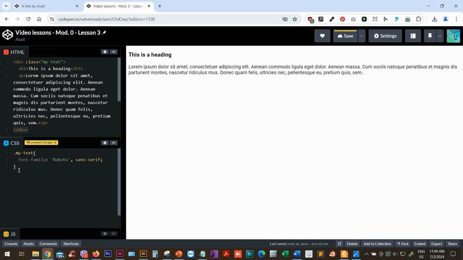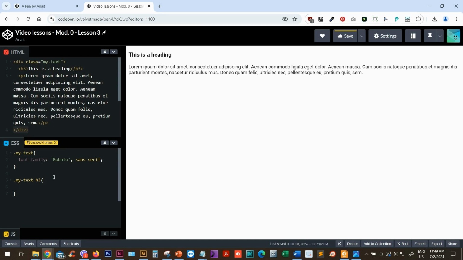So I will just type another line, I will hit enter, and in this case I want to actually go back to my class, so I will type .myText, but this time I'm targeting the h3 element of my class, which means that I need a selector h3, and this will apply this styling and these changes only to my heading.